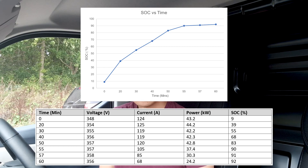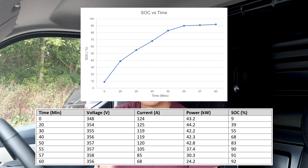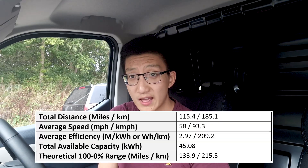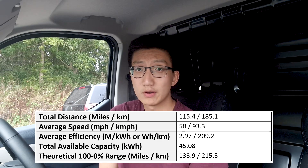As all the tests have now been completed, you can see the charging curve. The charge rate is really flat and consistent right up until about 90% state of charge. My recommendation is that at 90% it's not worth going any further — just cancel your rapid charge and be on your way unless you really need the extra kilowatt hours. Overall that's pretty good, especially the flat charge curve right up to 90%, which will be really useful for tradesmen nipping out for lunch — 30 to 40 minutes will get you a decent portion of charge — or for last-mile delivery drivers who need a short but very flat charging window.